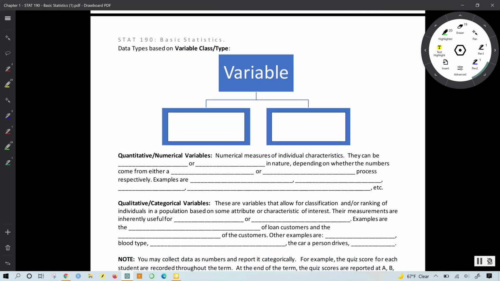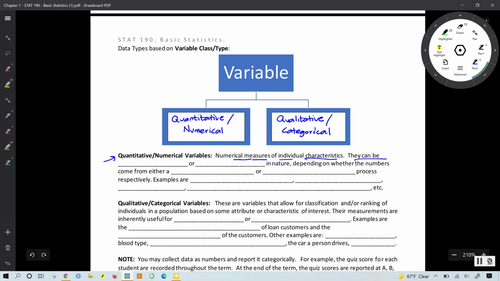So far, we have identified quantitative or numerical variables away from qualitative variables. Quantitative variables are also called numerical variables, whereas qualitative are also called categorical variables. What makes one different from the other? We attempt that on formal grounds. If you have a quantitative or numerical variable, they have to do with numerical measures or observations that are recorded as numbers of individual characteristics of population units.